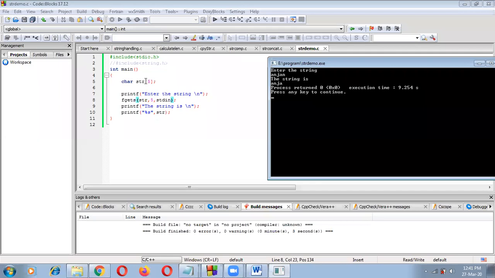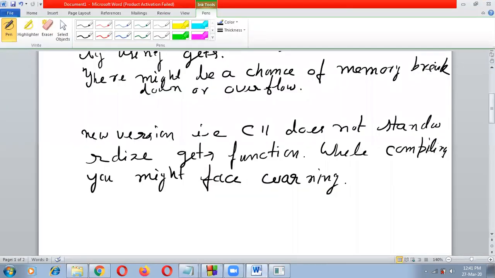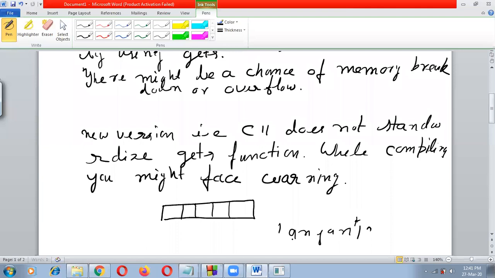See, here the string size is 5. That means I have declared the string size 5, that means 1, 2, 3, 4, 5, right? But I am giving the string as A N J N, right? But for a string, at the end there should be a null character.